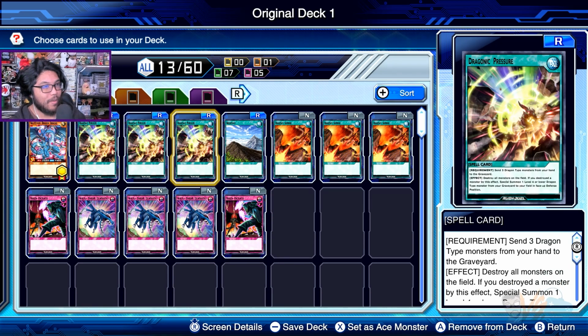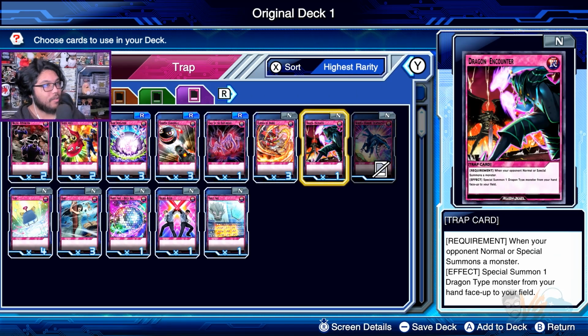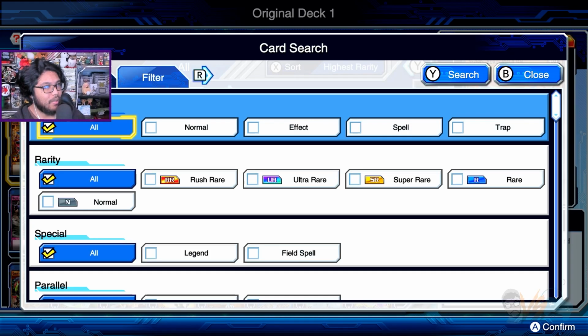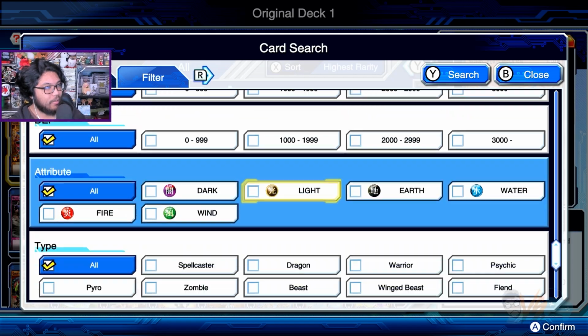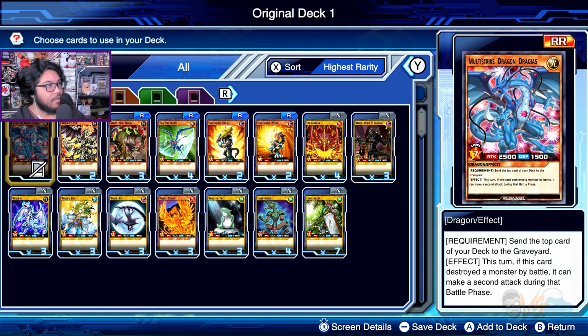So these Dragonic Pressures are crazy strong. This mountain is good. These Dragon Infernos are amazing. Okay, so let's go ahead and go to just the dragon cards for now. So we'll go to sorts, we'll filter. All dragons. Just all dragons. We'll go from there, right? Dragons. Search. It's a lot.